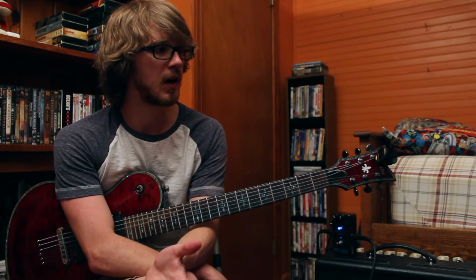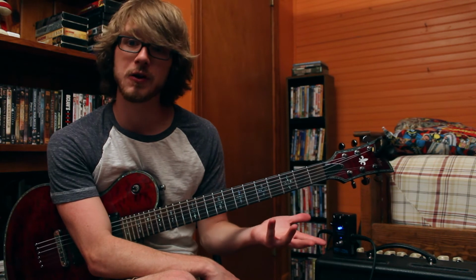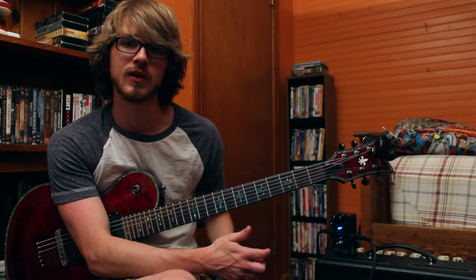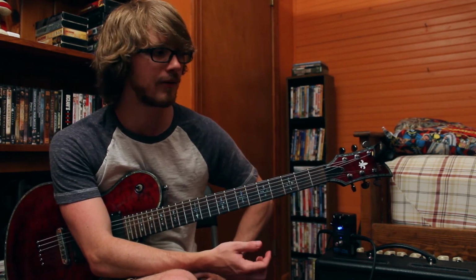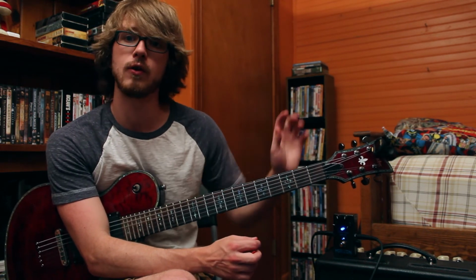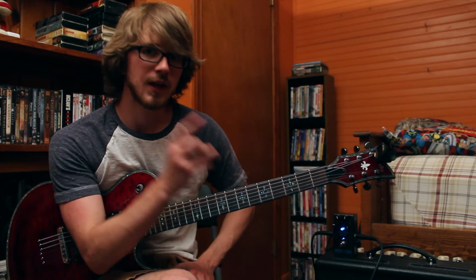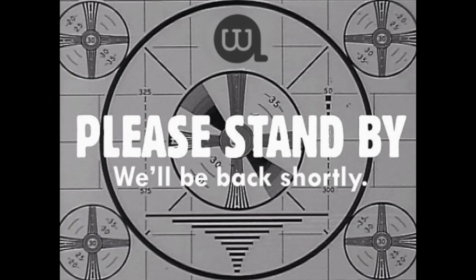So now I'm going to plug it into my Randall. Now this actually is my amp, but while it is a really good amp, it just can't quite produce a very good metal tone, at least the tone I'm looking for. So I'm curious if something like the Precision Drive can carry this over into more of that chunky, clanky territory that I'd like to get to. So stay tuned and we'll find out.